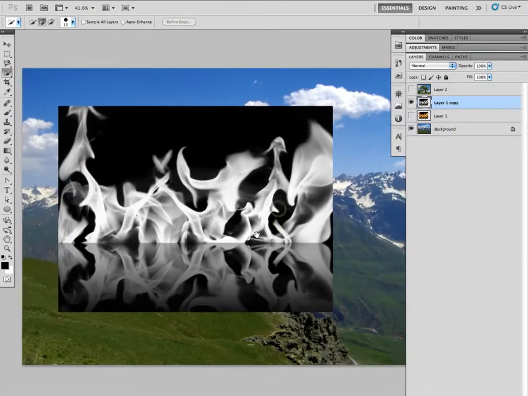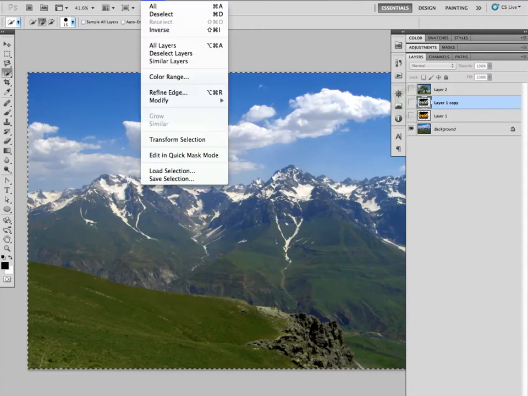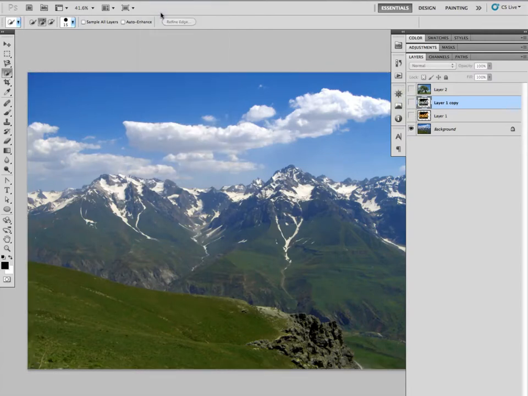I just moved to full screen mode here. I'm going to go Select All. Now you can see it puts a selection around the entire layer. I'm going to say Edit, Copy. Now, here comes an important part. So I've copied this. Now I'm going to turn this layer off because it doesn't matter anymore, and I can even get rid of the selection by going Deselect.